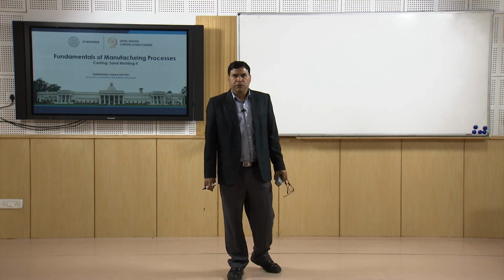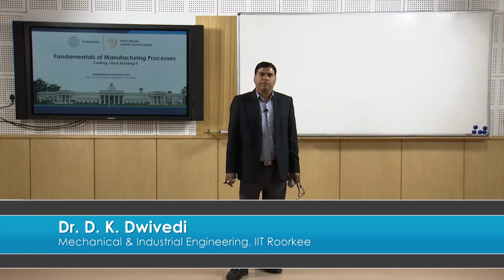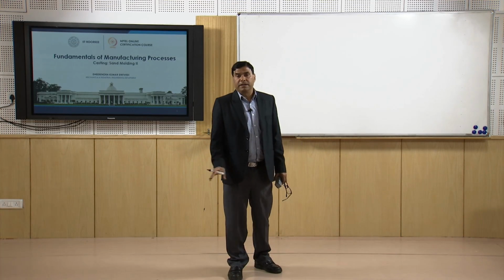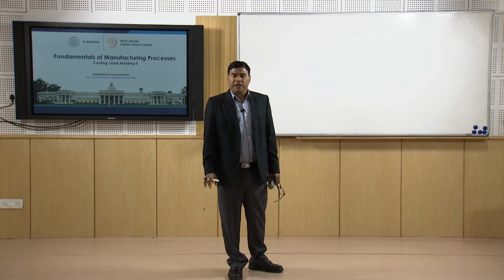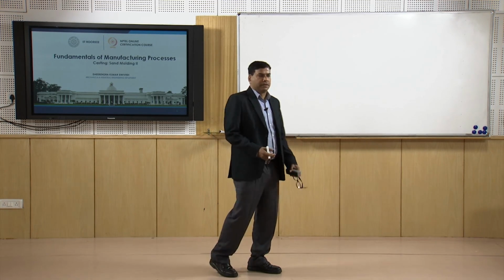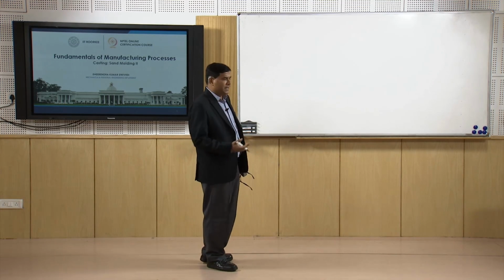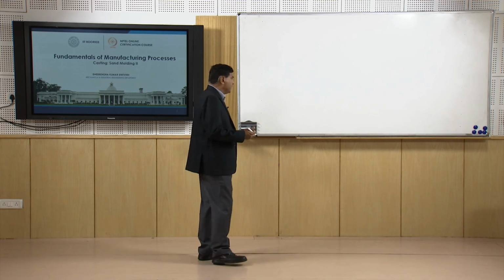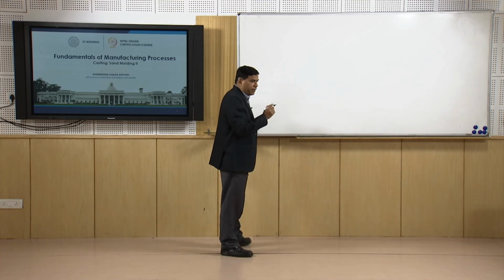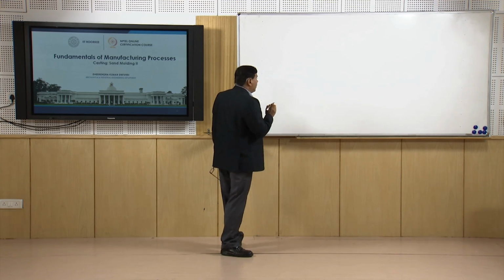Hello, I welcome you all in this presentation related with the casting. In the previous presentation I have talked about the main ingredients of the molding sand and what are the properties which a molding sand should have in order to produce the castings of the desired size, shape and free from the defects. Now, we will see among those properties what are the factors that affect the properties of the molding sand.